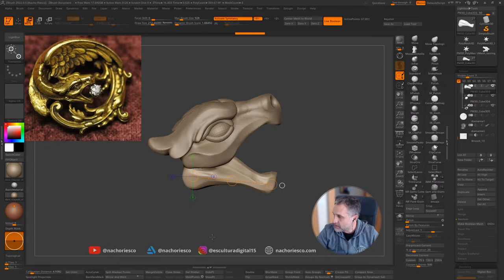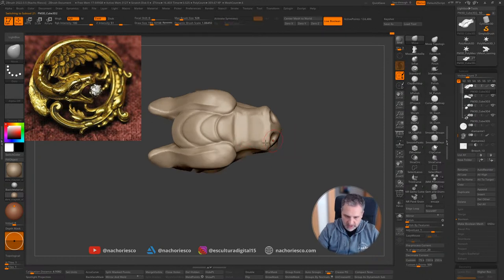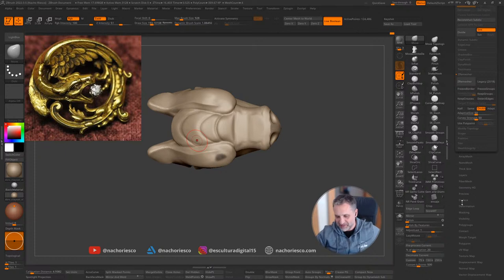Texture, there's a way to make a mirror from a mask already done. I don't know. As far as I know, I never need it. You mean you have, for example, the asymmetry turned off and you paint here a mask and you want to translate this mask to this other side? I don't know. You ask very complex, very difficult questions.